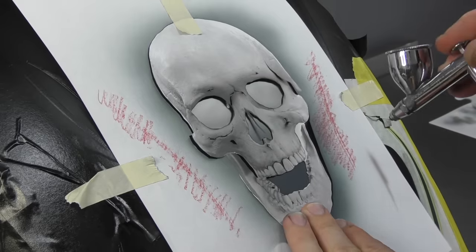You don't want to spend all these hours rendering that bottom jaw and then you come over it with fire and lose half of it. So you also still need to be wary of how much of it will be covered. So you want still enough detail there so that it all shines through, because we want that fire to have that transparent appearance. But yeah, just something to be wary of when you're doing your artwork.